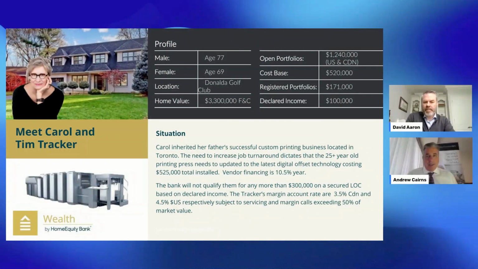There's no delay. If I borrow $500,000 to buy a piece of equipment, the loan has to be paid the next month. Maybe that piece of equipment takes many, many months to bring on stream. So the reverse mortgage has that benefit that there is no payment. So maybe doing it on a primary residence and lending it to the business might be the alternative. And I'm going to show you an example of one here. If we just pull up that case study.